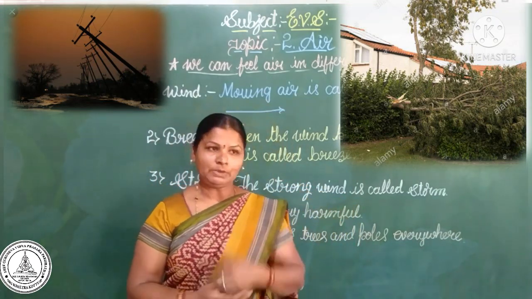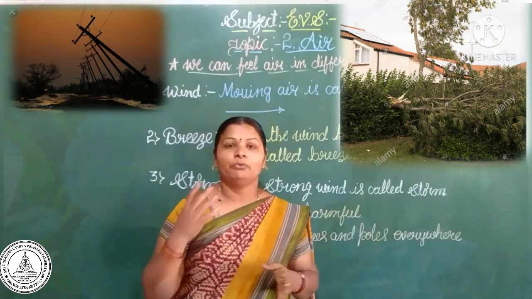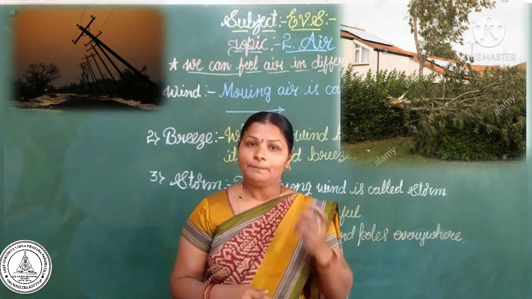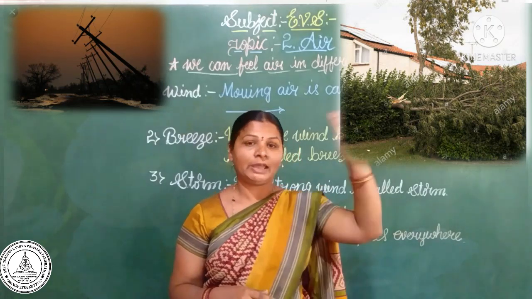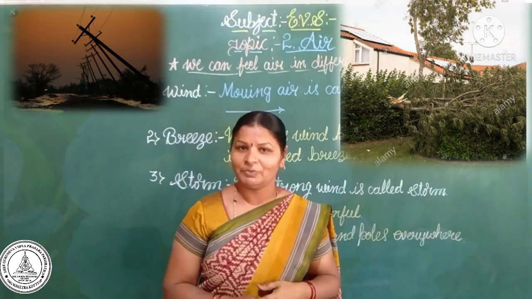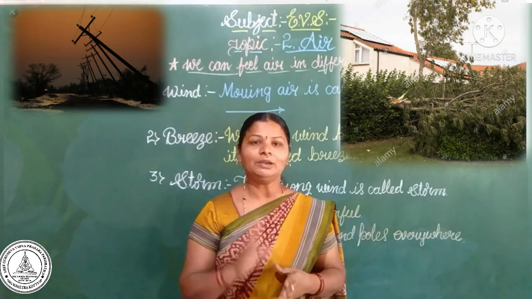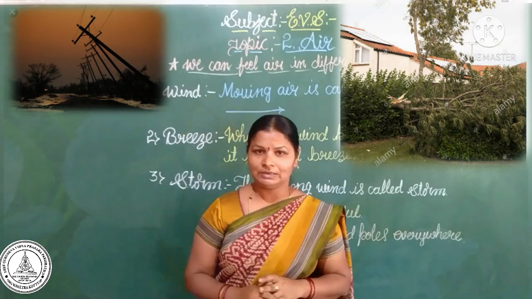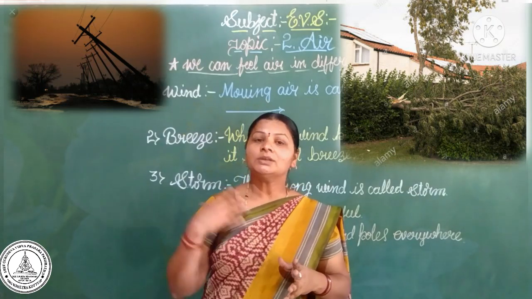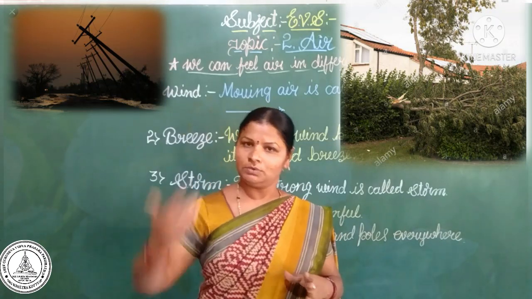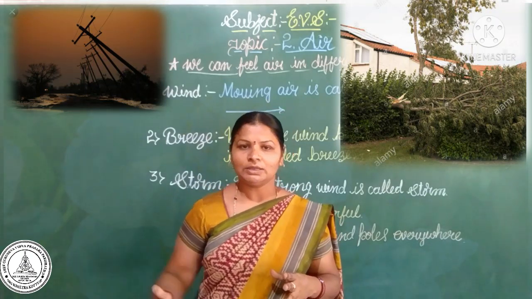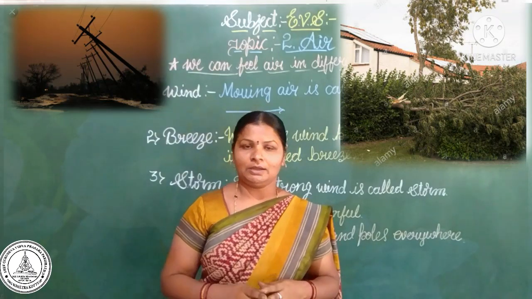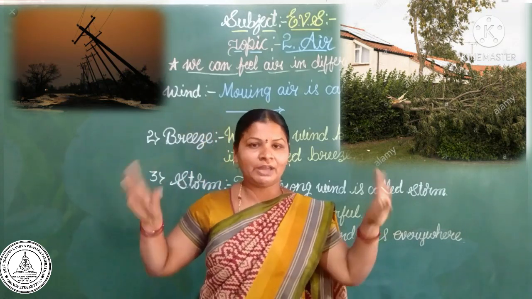See, sometimes you are seeing in the atmosphere, when rain is coming, that before that the wind is blowing, right? At that time papers and plastics are flying in the air. Now you remember, right? So like that, strong wind is called storm. Okay, sometimes you are seeing on TV, when the strong wind blows, at that time trees are falling down on the earth, right? The poles are coming up. Okay, and iron sheets are flying in the air.